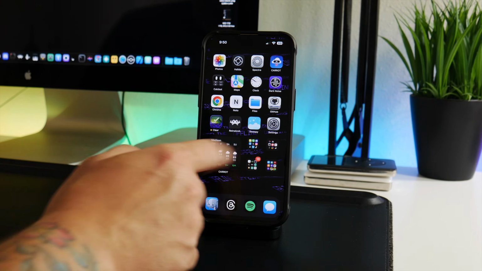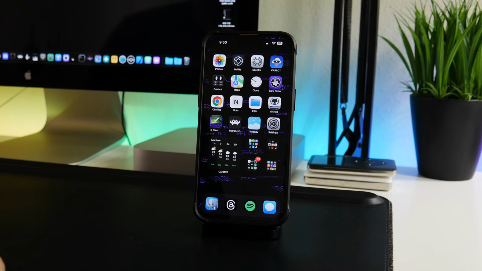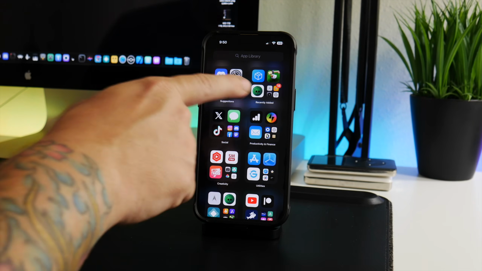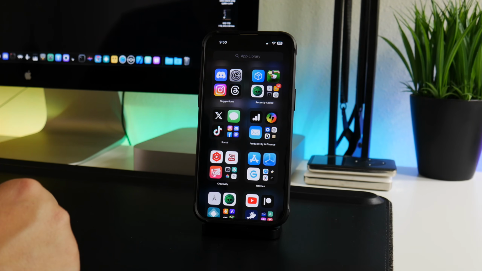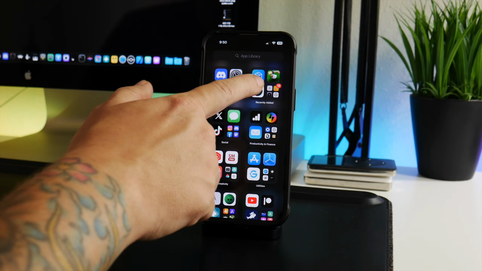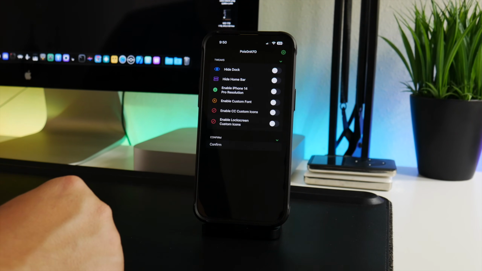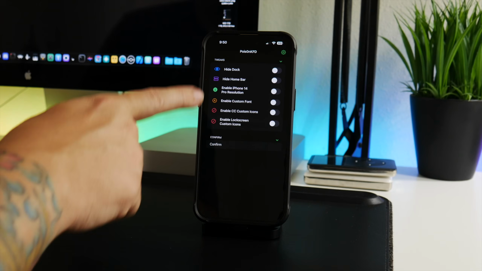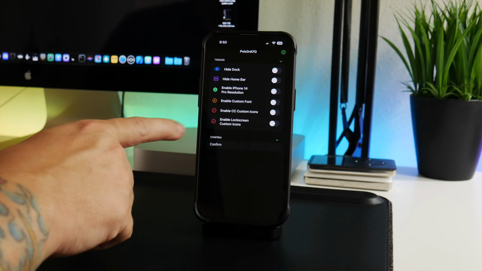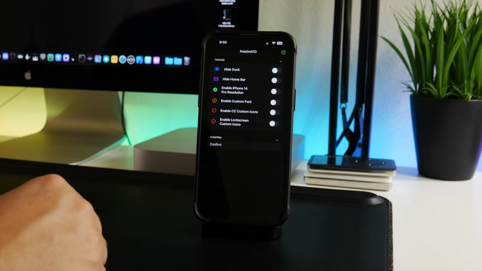But I quickly wanted to talk about some of the tweaks we're getting for these versions of iOS. These are tweaks that do not require a jailbreak. They're just simply using the KFD exploit. And I'm going to do a quick overview of some of them. I did do a short earlier today about KFD font overwrite that allows you to change the font on your device. We also have Poison KFD. As you can see, this allows you to do some pretty cool stuff as well. Like I said, this is pretty much tweaking without the need of a jailbreak, and that's the beauty of KFD.